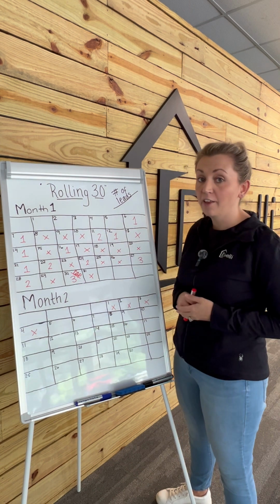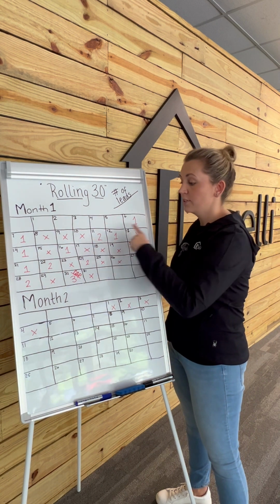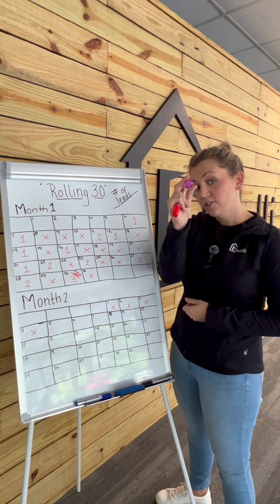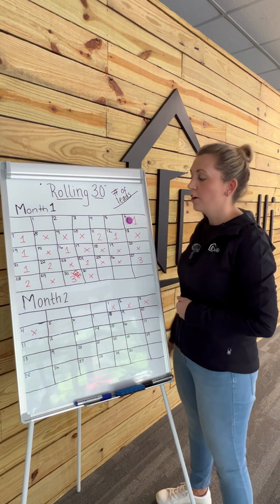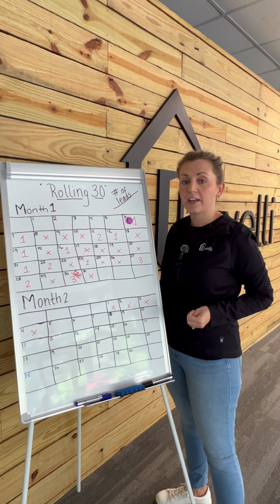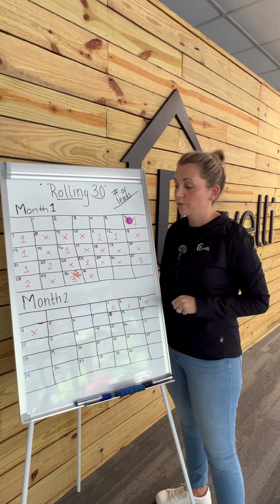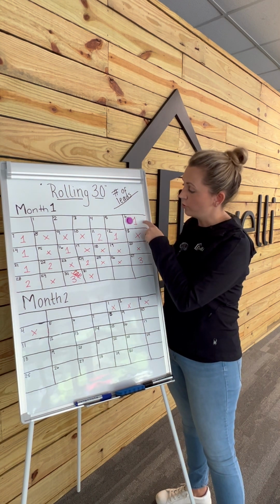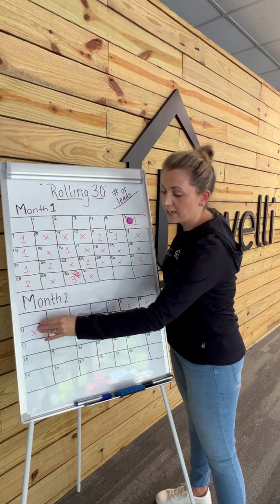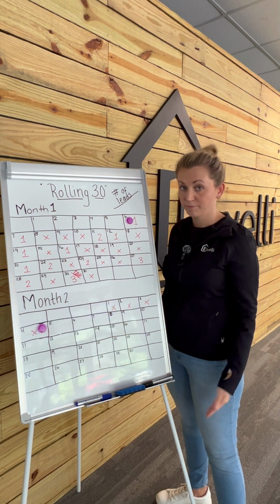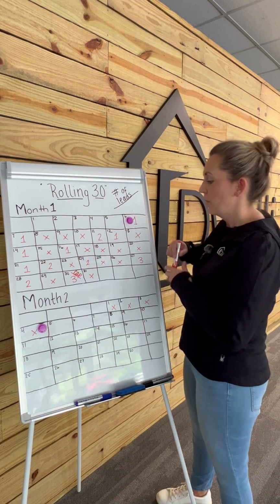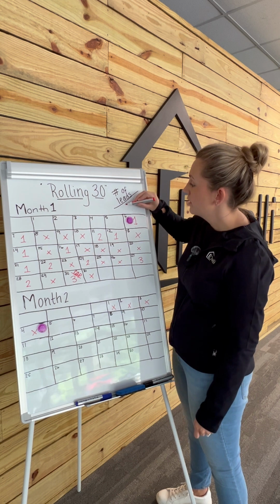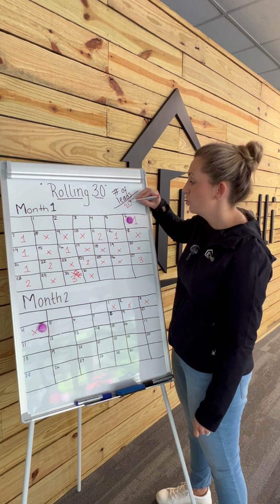So here I have a calendar for us, and you'll see that some of the leads are already filled in, okay? Let's say Agent Sally starts taking leads on the 6th day of the month, just a random day I've picked, and on that first day, she takes one lead. Now we know that we are taking a snapshot of 30 days. So this day to this day is 30 days. Good? Okay. So we also know that the cap on the number of leads that you can take is 20.